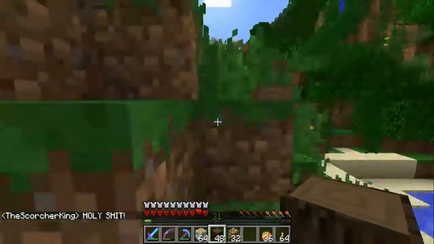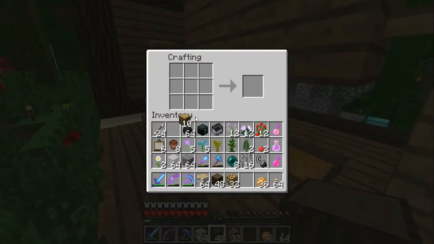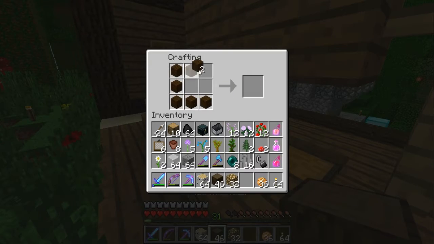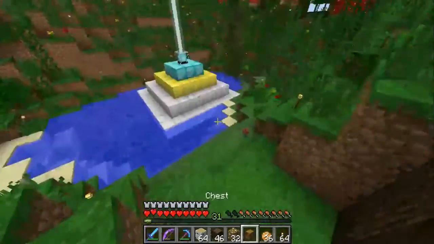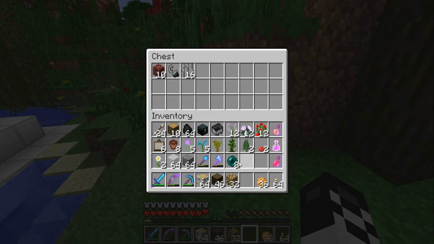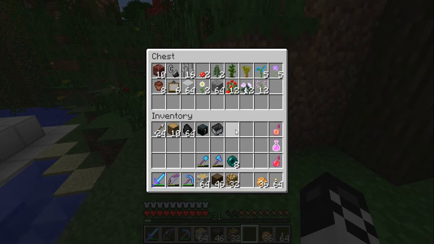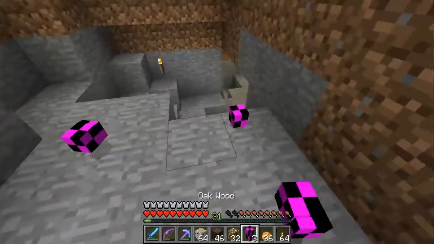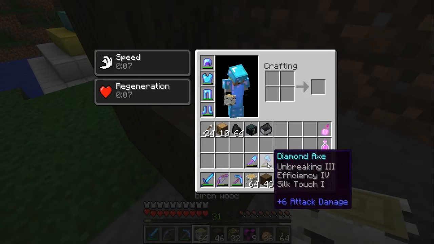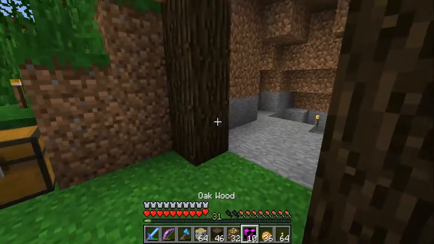In fact, let's just quickly make another chest to put some stuff away. At least we can use that. There we go. Put some of this away. Great. Okay. Interesting, so oak wood is like... What? This is getting funnier and funnier. No, I've never experienced this before.